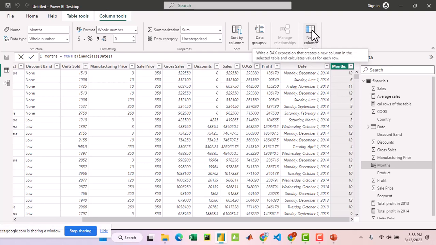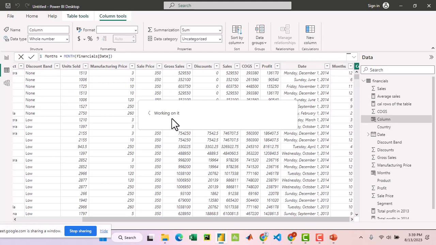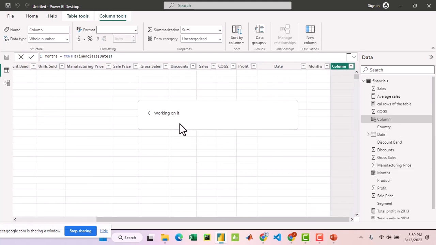Okay, so that one too, let's create another function for that. So we create a new table, sorry, a new column. Create a new column. So it's loading, right?